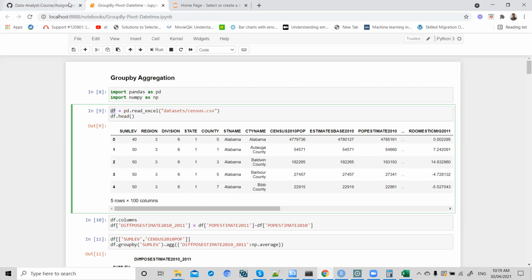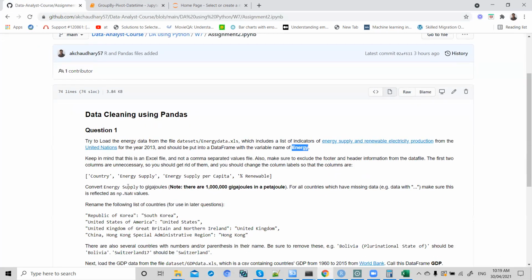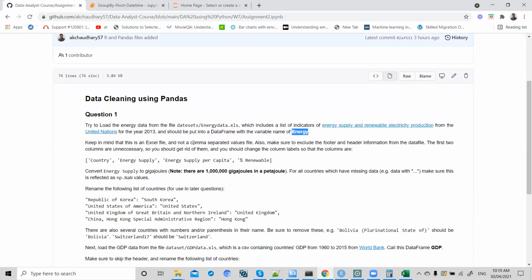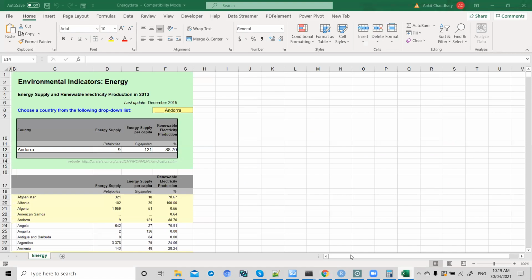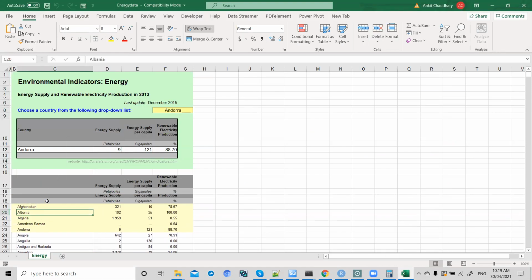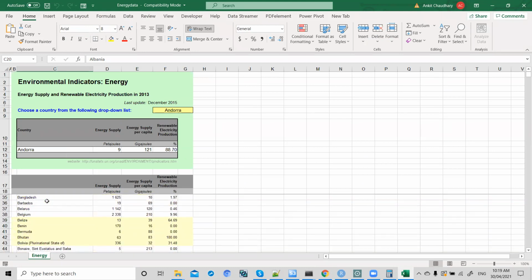Then you need to do some data cleaning after importing the files. You need to exclude your footer and header information. Here we can see this is my header information, so my data starts from here.